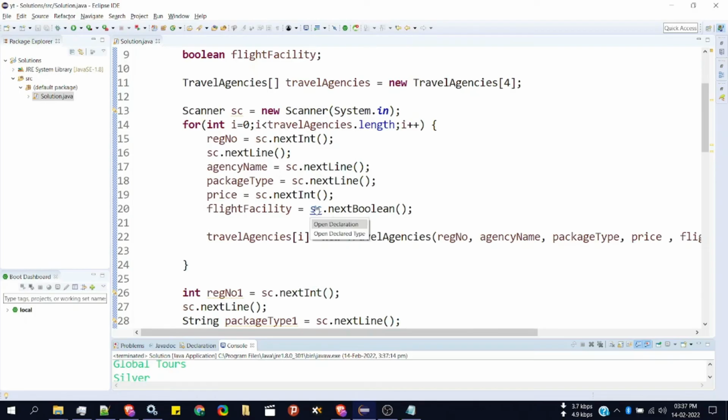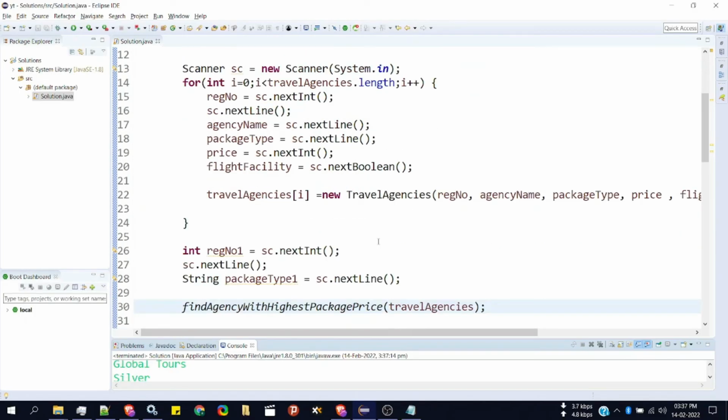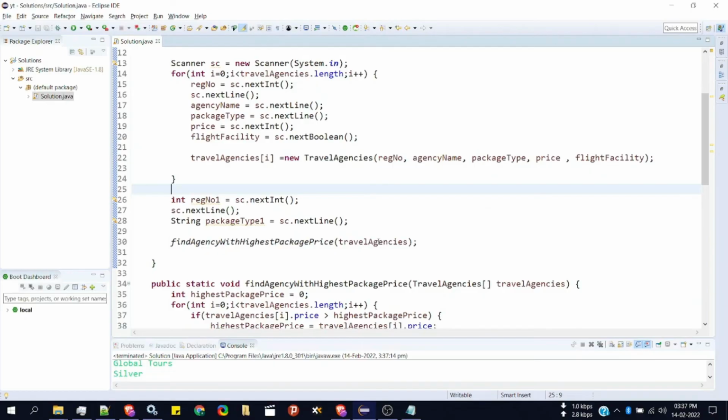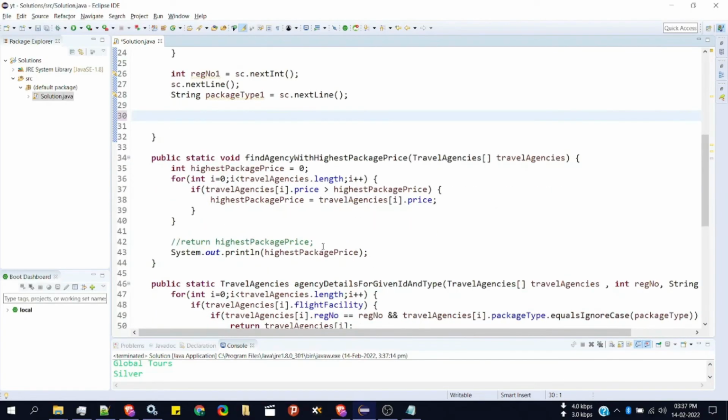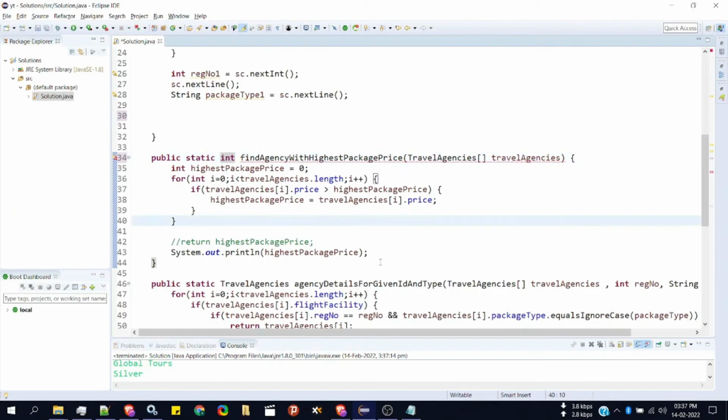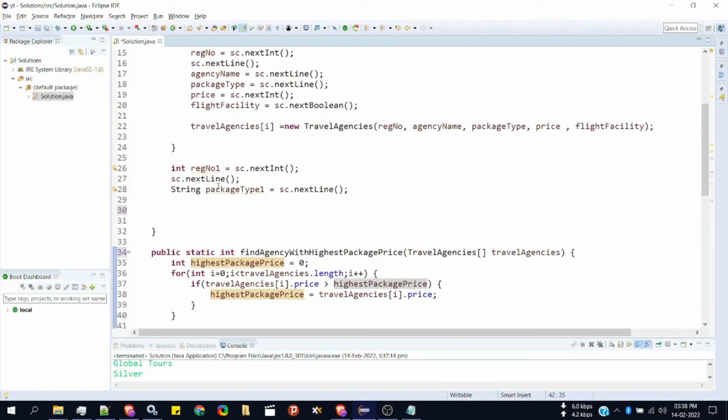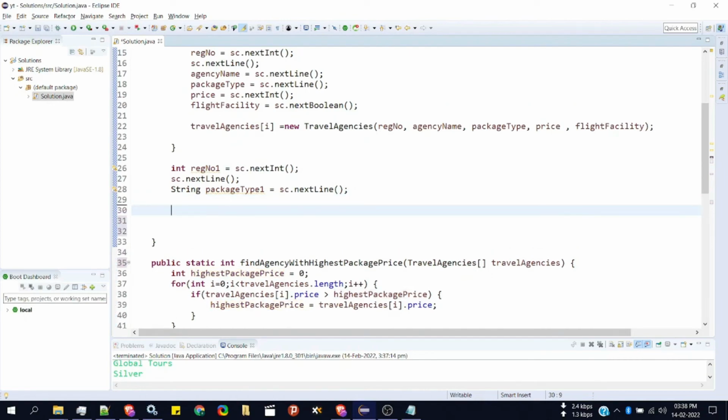That means the code is working fine and I can return the value. So I will delete that call and I will make the return type integer here. I will delete this printing and I'll return whatever the method has calculated. Now to call this method, we simply need to use the method name, then pass the arguments which it needs.